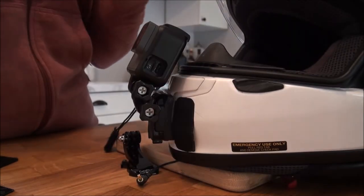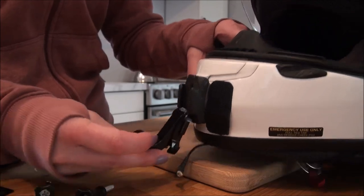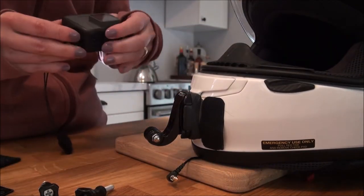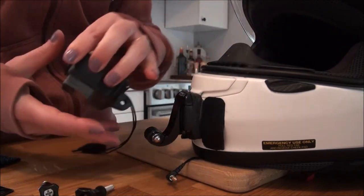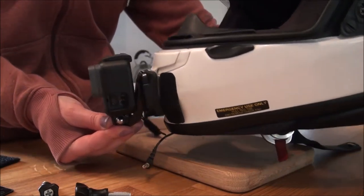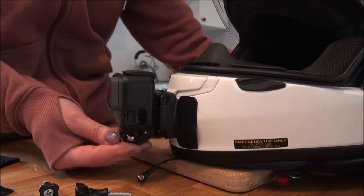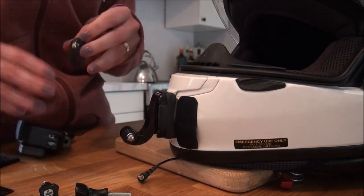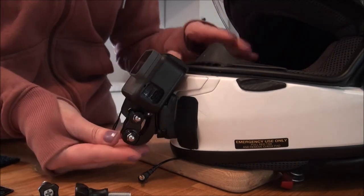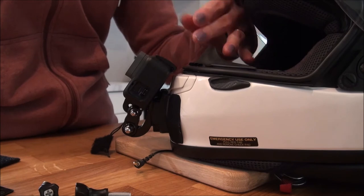Now with the J hook — just this piece right here — you slide it in and it snaps in. You could have your camera positioned in the J hook right away, but for me the angle wasn't great with the helmet on — it was pointing a little bit too low. That's why I wanted to get the short arm adapter piece. I thought I'd put the adapter piece on the J hook, but it turns out I probably don't need the J hook to use with the adapter piece, though you absolutely could combine them.